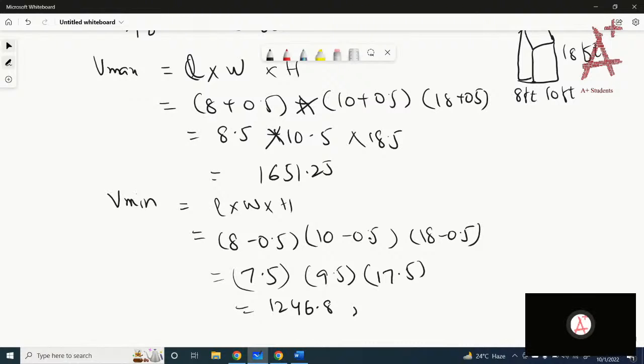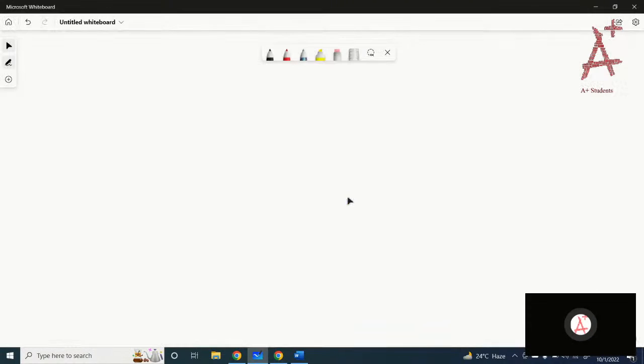So these are the values for the greatest possible maximum volume and minimum volume. So just select the correct option, that's the first one, and click on the OK button. Got it? Okay, let's just do another one. So the next one is, you are given a rectangular shape. The dimensions are 14 meters and 12 meters. So again, the greatest possible error is half of the unit. So half of unit, 1 by 2, is 0.5 meters.